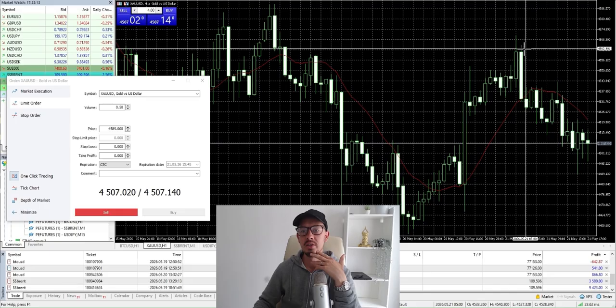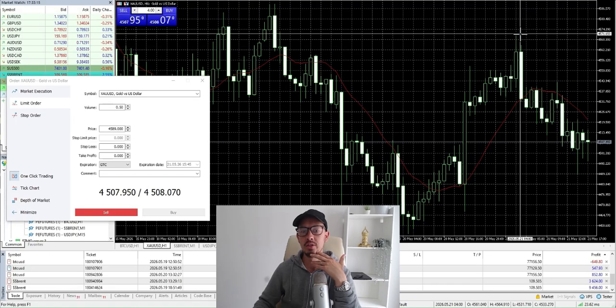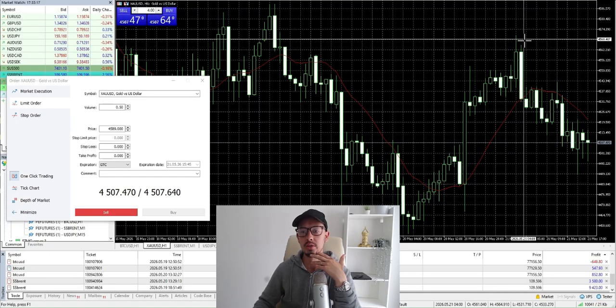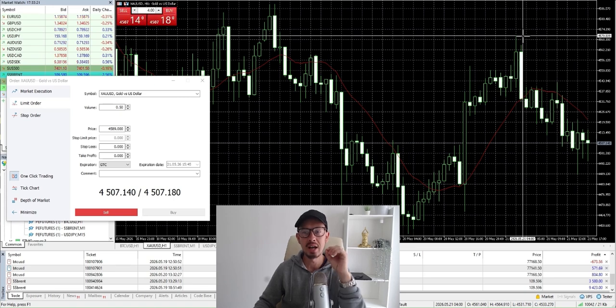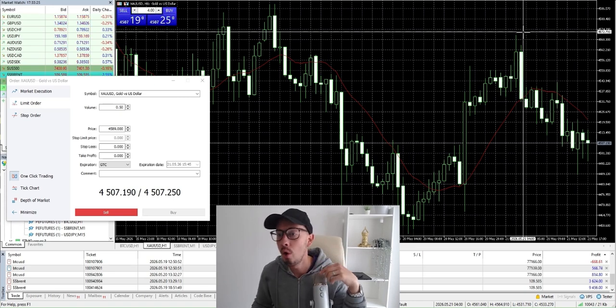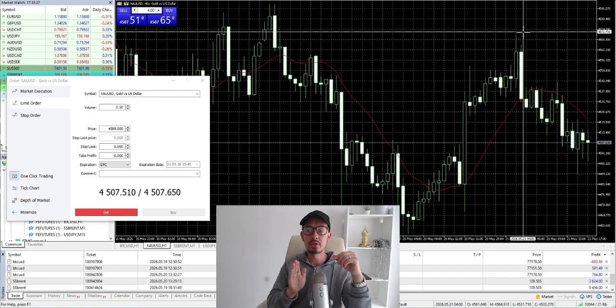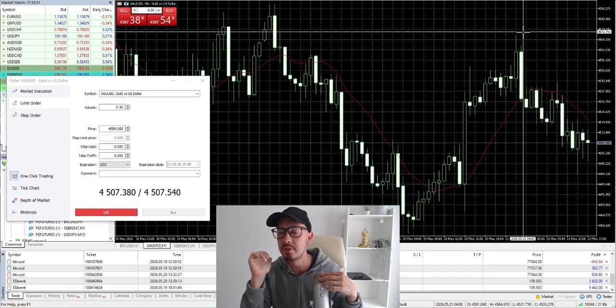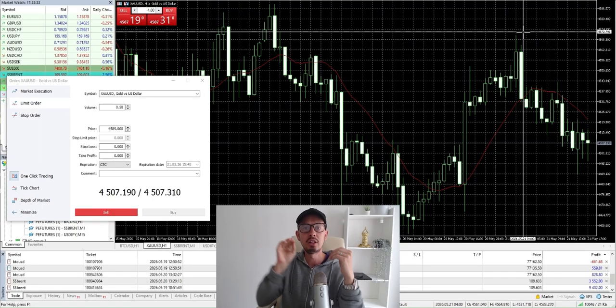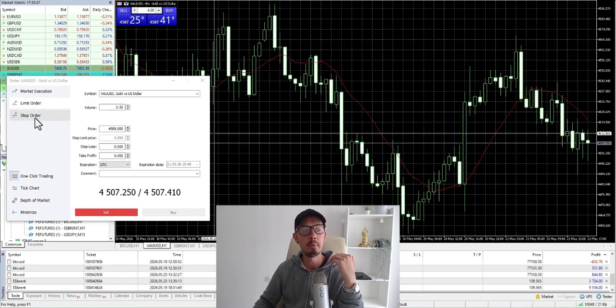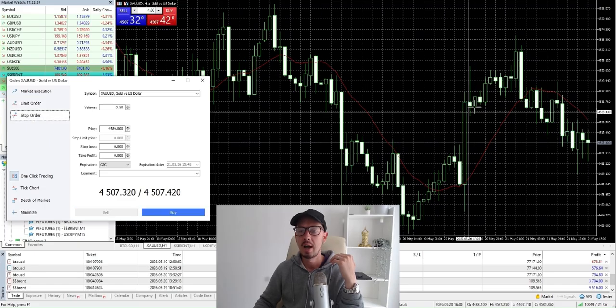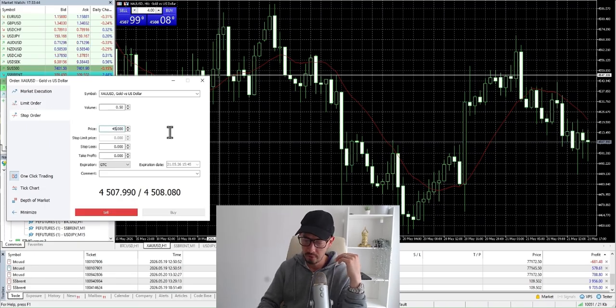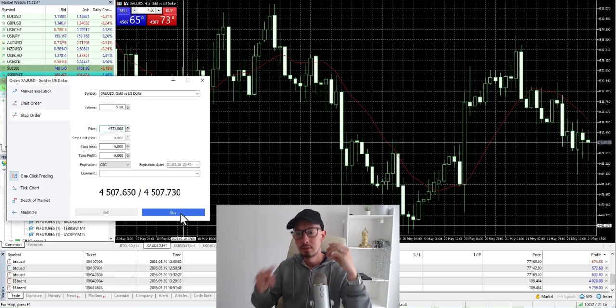Here is the previous swing high. Okay, this is the resistance right here, local resistance. So we would take a higher wick right here, and we would add a little bit more and say this: okay, 4572. If the price goes up above this level, 4572, I would expect the price could go more up. So I would open my stop order, and say that at 4572, I will buy, and that's it.